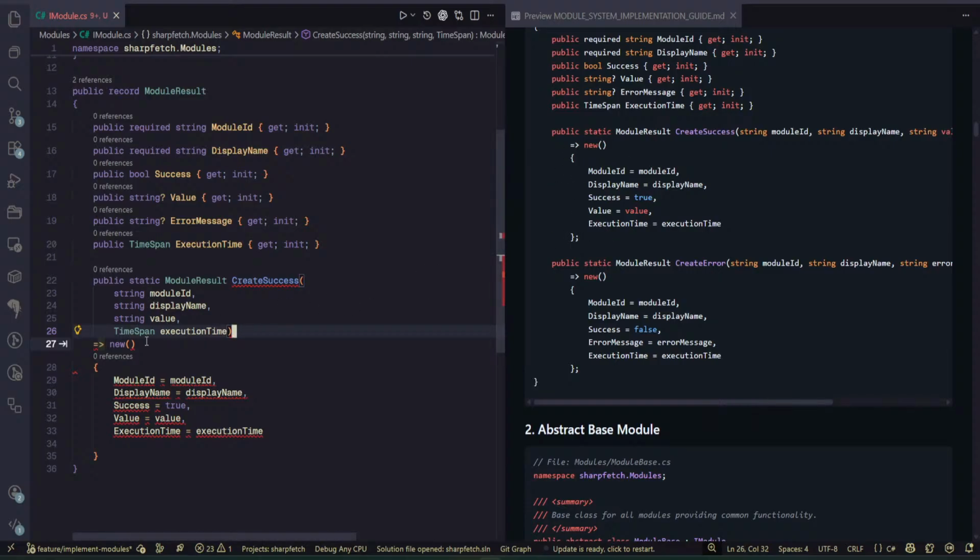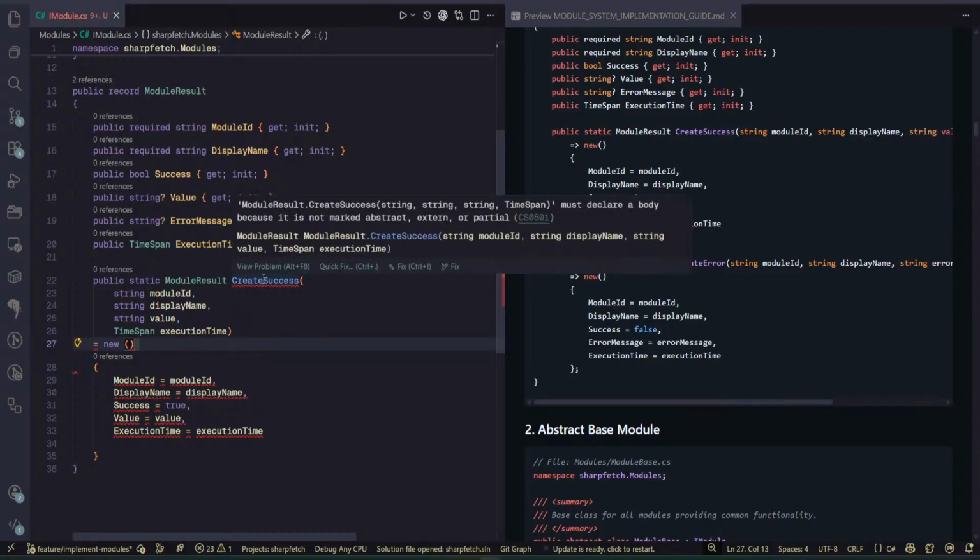So what am I doing different? Value, value, success equal true, display name, module ID, module ID. What? Once declare a body because it is not marked abstract, extern, or partial.